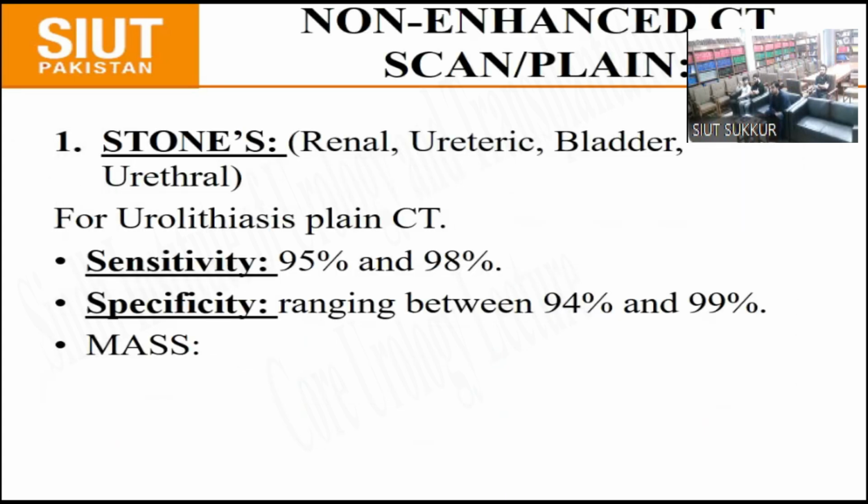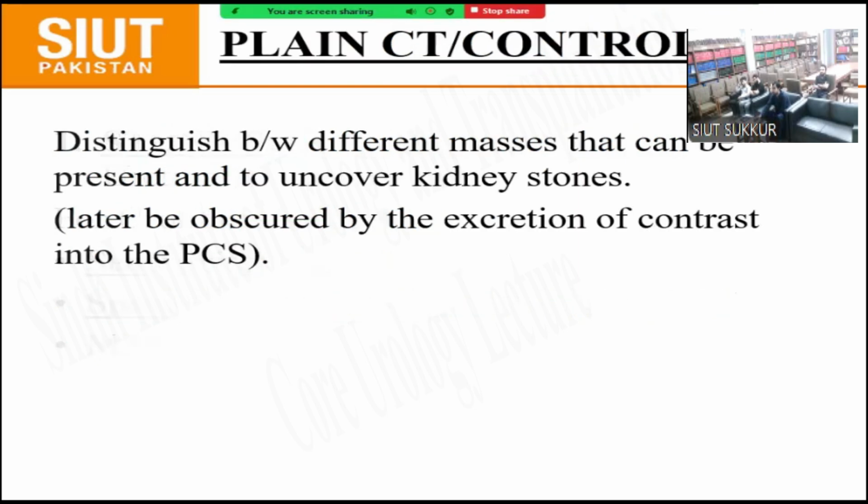So first, plain or non-enhanced CT, which is commonly used for stones in our practice in urology, in which we can see renal, ureteric, bladder or urethral stones. For urolithiasis, the plain CT has a sensitivity between 95 to 98% and specificity ranging between 94 to 99%. In plain CT, we can differentiate between different masses that can be present to uncover the kidney stones. Later, these stones can be obscured by the excretion of contrast in the pelvicalyceal system.